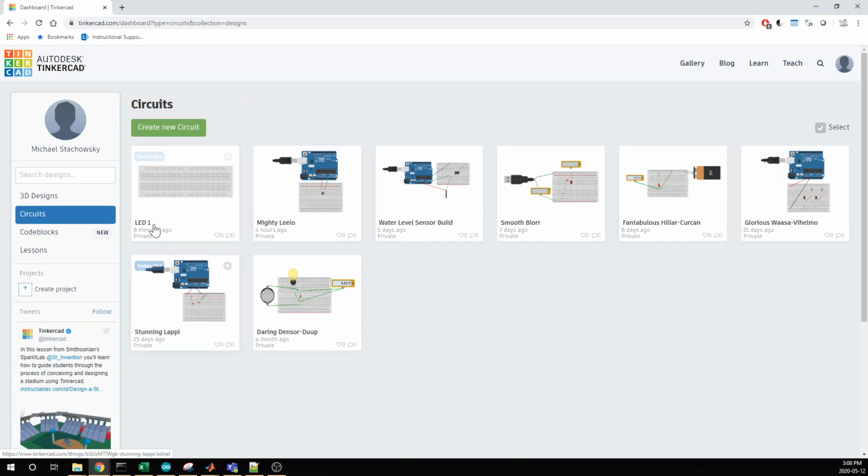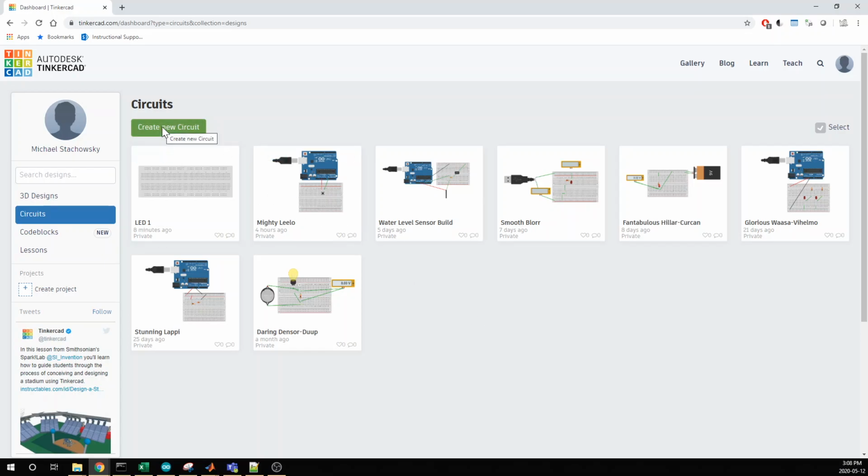And what you'll notice is it shows a bunch of names for you. So these are circuits I've been building as I've been writing labs for various courses. It has things like Arduino, so we won't be using that in MTE 120, but in different courses we do. And you have a bunch of other circuits I've just been playing around with. And so what I'm going to do is create a new circuit and then build the LED.